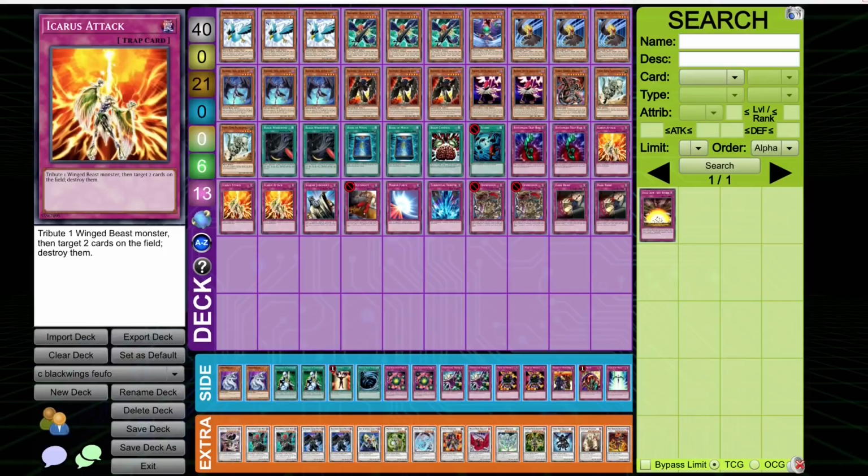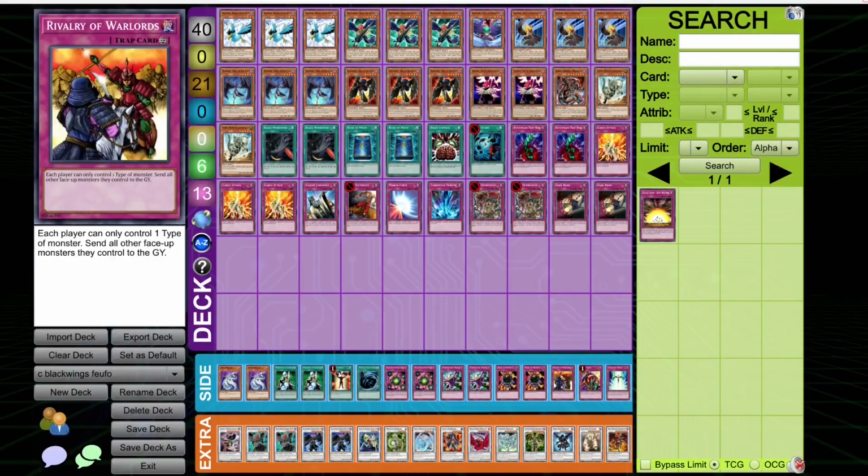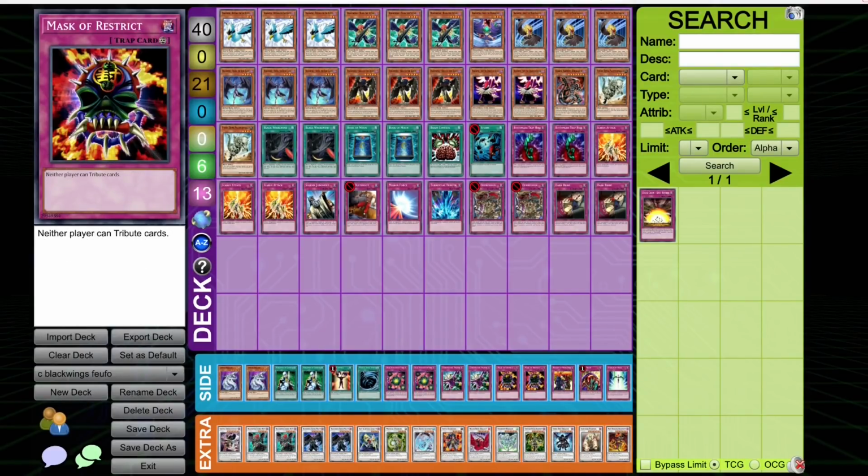good to begin with. Blackwings are one of the coolest decks at playing into Floodgates and playing Floodgates as well. They can keep up aggression under Gozen, Rivalry, Skill Drain, Royal Oppression, Mask of Restrict, you name it. All of the continuous trap cards in the format, stands like Gravity Bind. Blackwings have an easy time not only dealing with, but playing in their own deck as well.